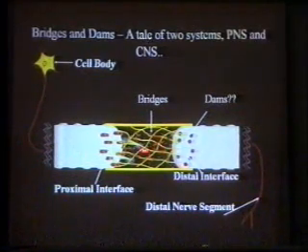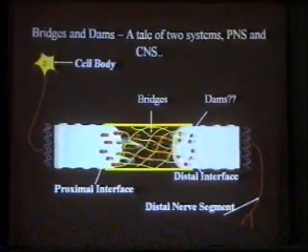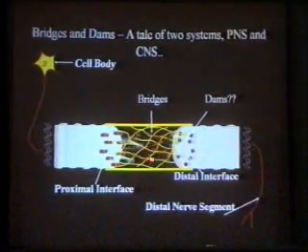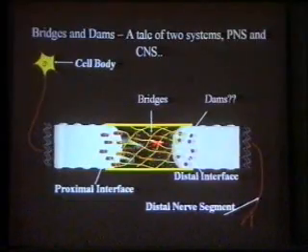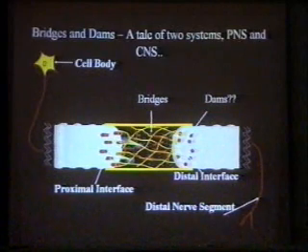But then you need to time this such that it's not so nice here that the nerve just is happy to be here and doesn't want to go on. In fact, that happens sometimes. It's called the so-called growth factor oasis, where if you make this too nice, then the nerves just come in here and just want to stay here and they're happy, they don't want to go on. So you have to time that. And then you may introduce some structural elements. Perhaps you can put some things up here that go this way that nerves can latch onto and grow. So these are ways to implement the sort of strategies that the fetus uses to regenerate nerves.